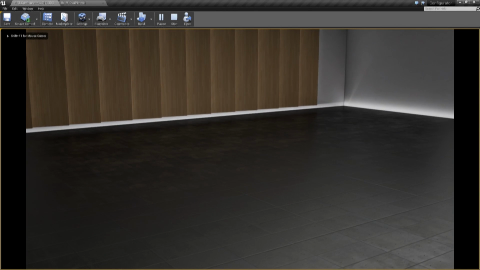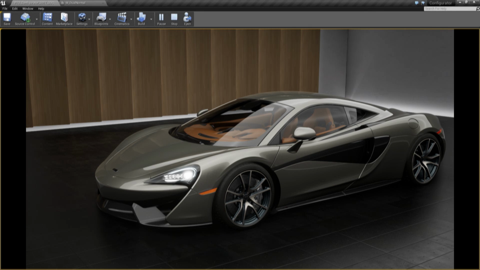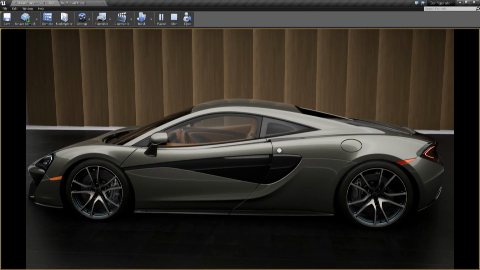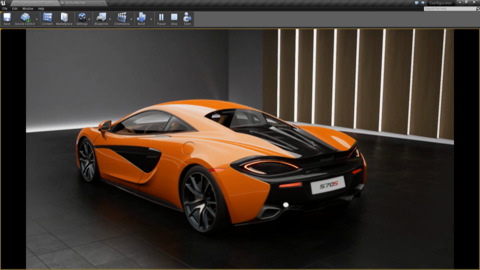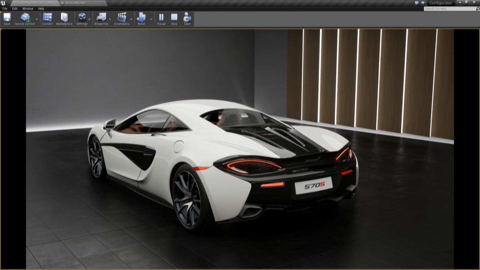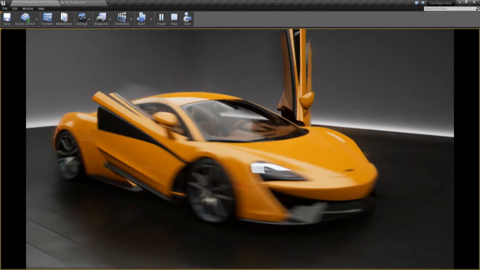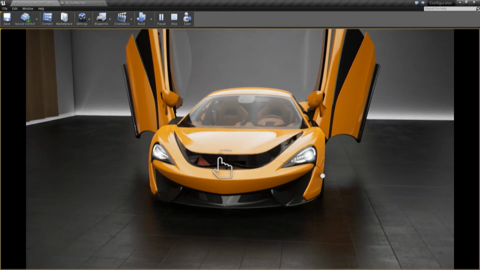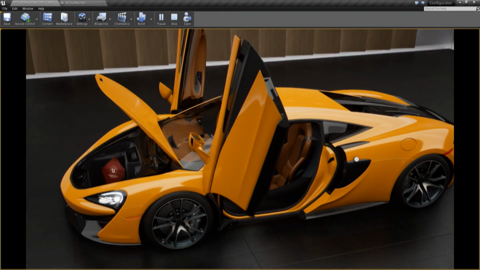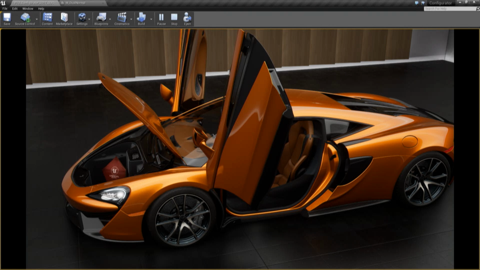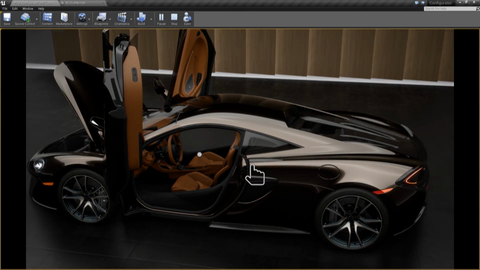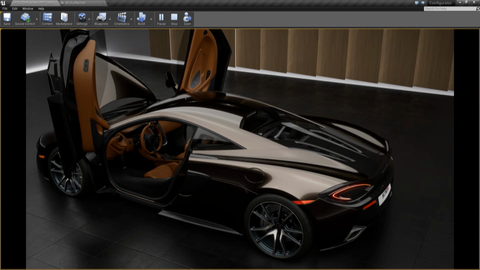Let me play. So the car comes in. The configurator is interactive, so I can change the color of the car, and I can open the door of the car. Let me put it behind the door. Turn on the headlight and then open the hood. As you can see, on the outside of the car, we can see the primary outer surfaces, including a variety of metal and carbon fiber and awesome looking metallic paint with a clear coat on top. We'll take a look at how that was created shortly.